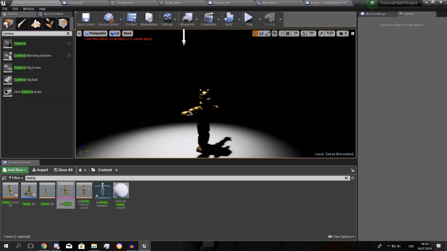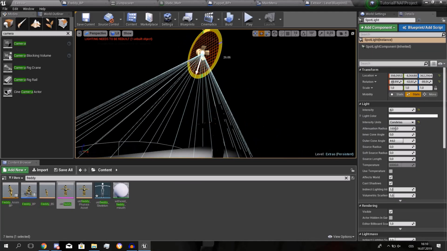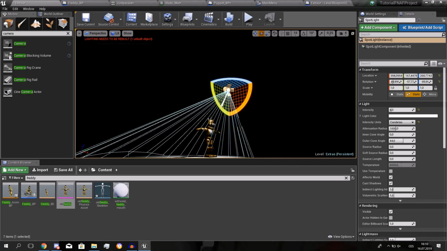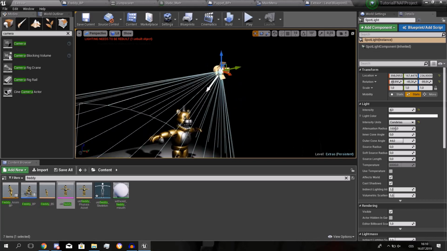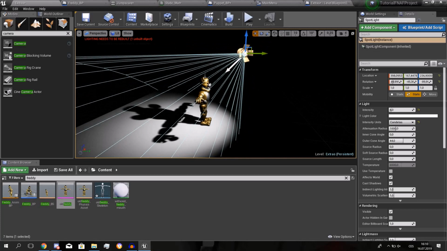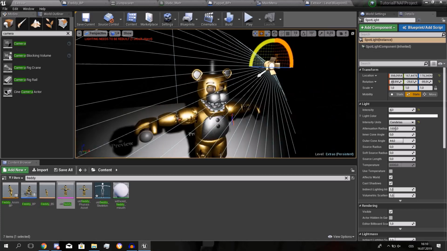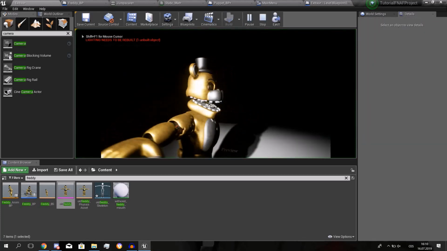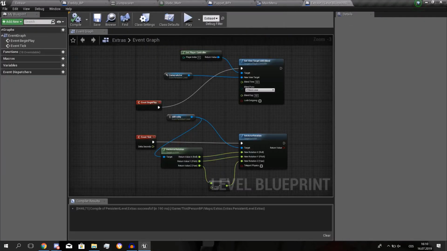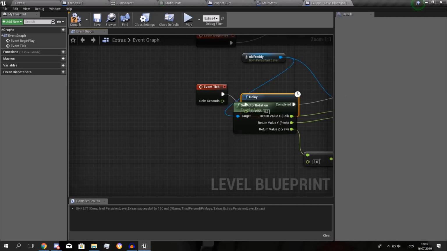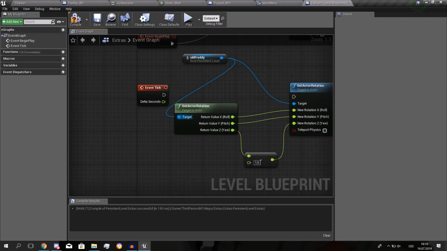We can maybe make the light a little from here, so we can actually see him. And usually extras are just a showcase of the animatronics. We can make it a little slower, we're gonna delay, or we're gonna make it 0.3.